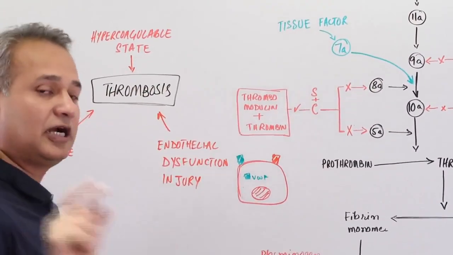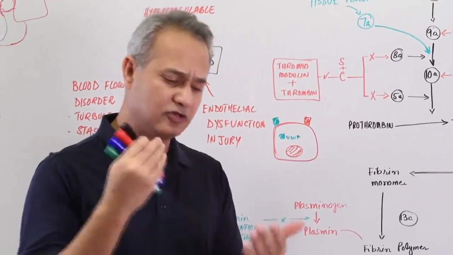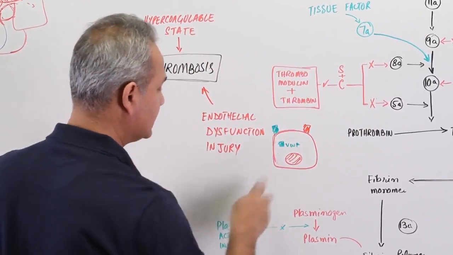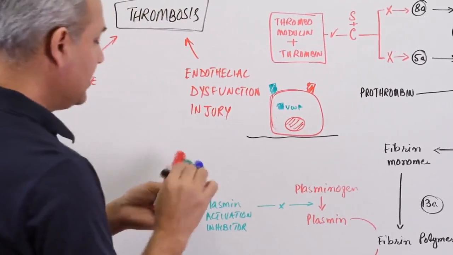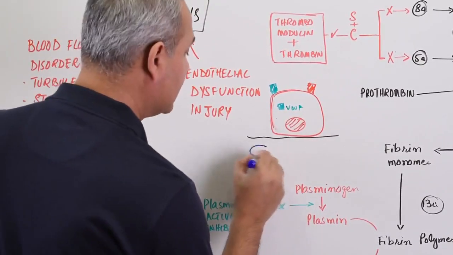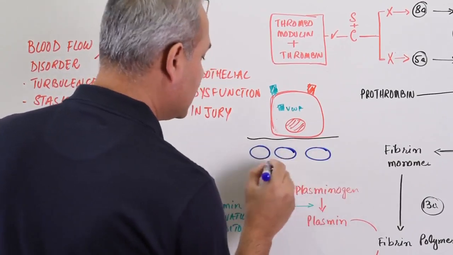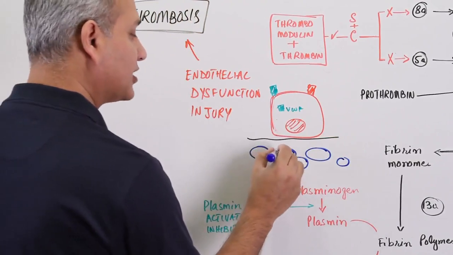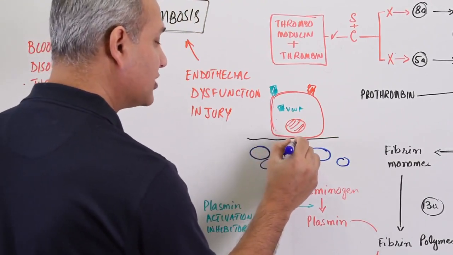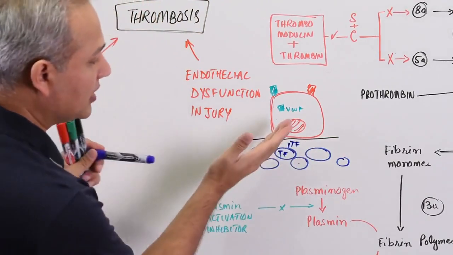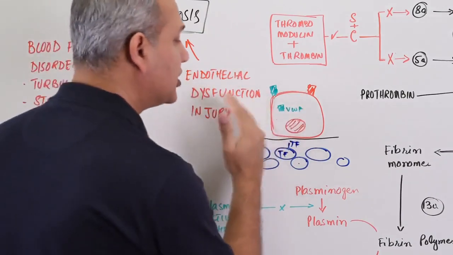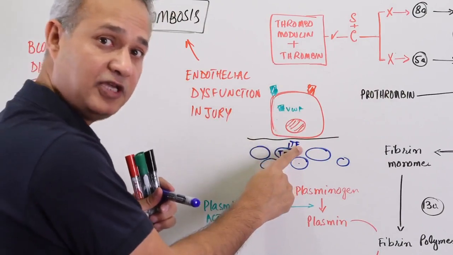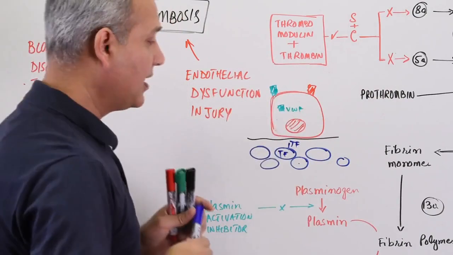Similarly, tissue factor. So now you can look at me and say, not the tissue factor, endothelial cell cannot have a tissue factor. Normally what happens is the basement membrane, so let's say this is the basement membrane under the endothelial cell, and below that are subendothelial cells, which may be many smooth muscles and other cells. They normally have the tissue factor and express it on their surfaces. When the endothelium is injured and the blood comes, the factors come in contact with the tissue factor over here, and that is how the coagulation starts.